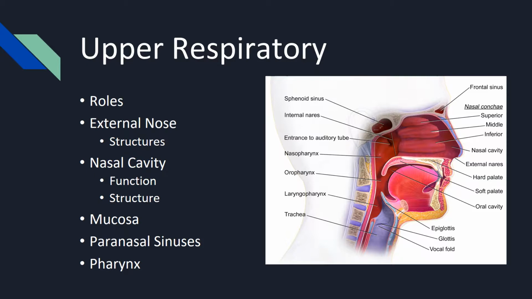The mucosa include the olfactory mucosa, which has smell receptors, and the respiratory mucosa that has ciliated pseudostratified columnar tissue. Here in the mucosa, we find lots of veins to warm air and nerve endings to respond to irritants like dust and other particles, so you can sneeze to expel them. The paranasal sinus's function is, like everything else, to warm and moisten air, and issues that can happen here are rhinitis, which is runny nose, and sinusitis, which is a sinus headache.